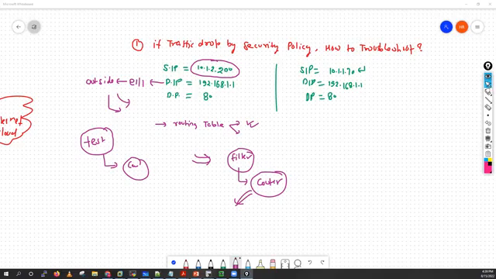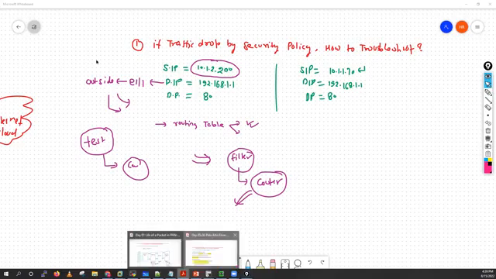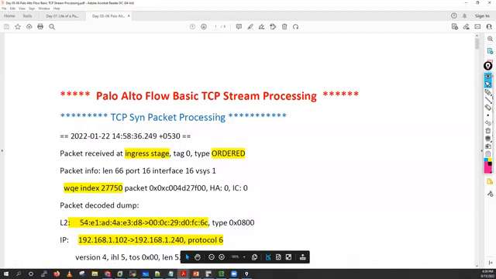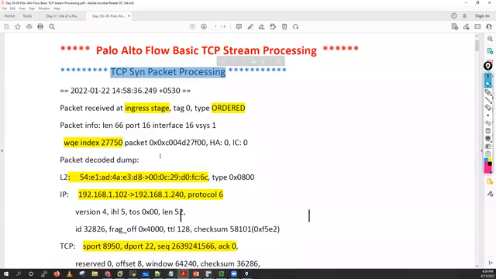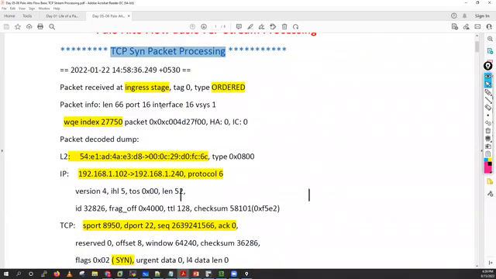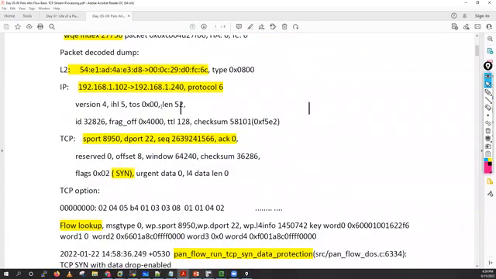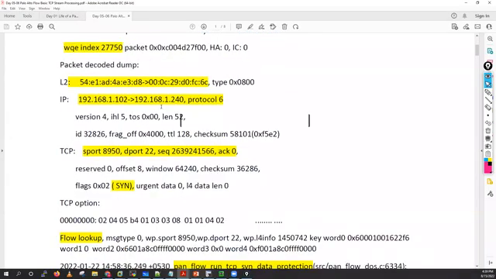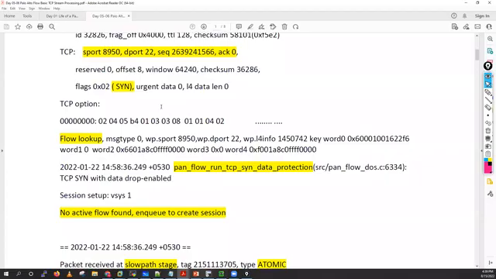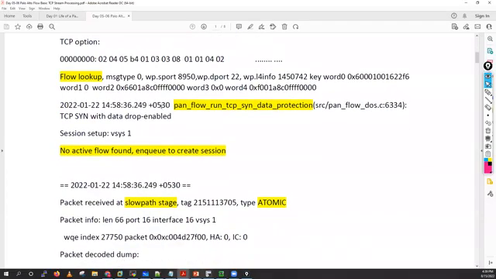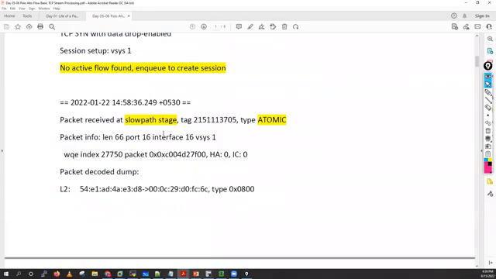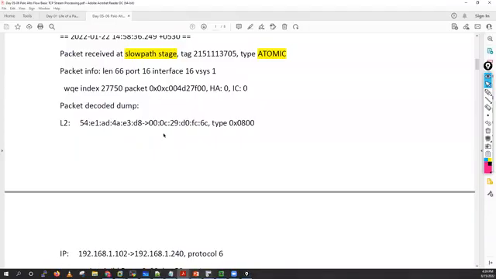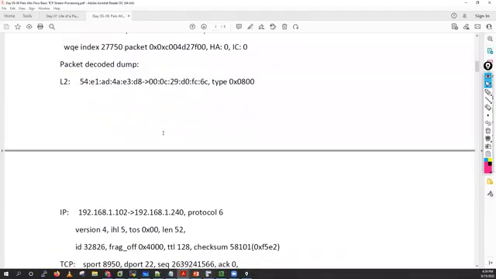We will go one by one, and at the end, guys, I will also show you how you can take out the TCP stream from the Palo Alto firewall. Because see, this is the last option we generally use in the production environment. You can take out this kind of stream, how your TCP packet is handled by your Palo Alto firewall, where it is dropped, because you will get the processing of your packet at each and every stage, right?